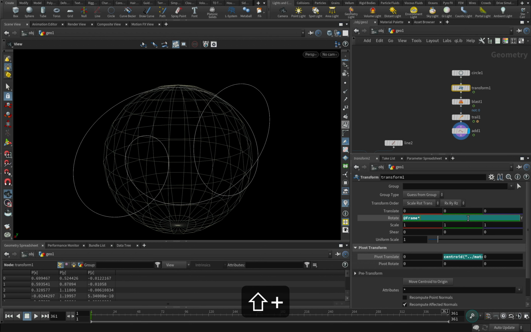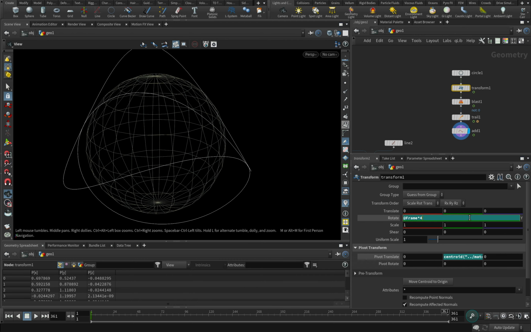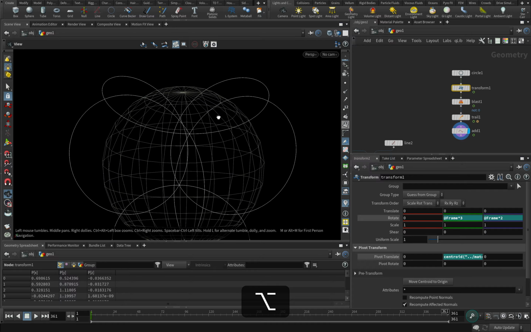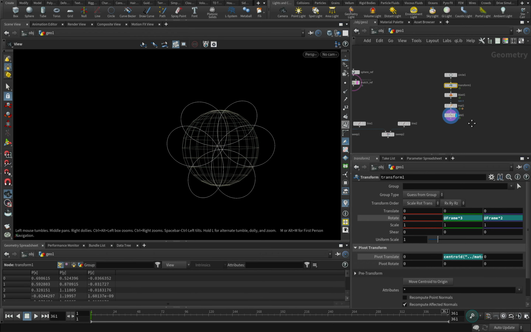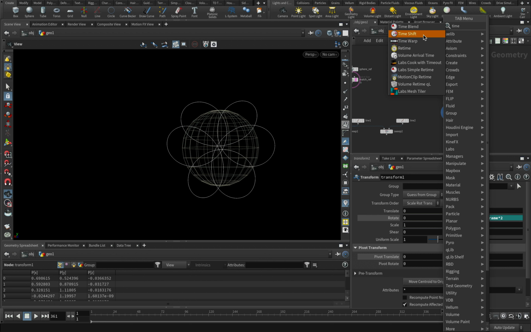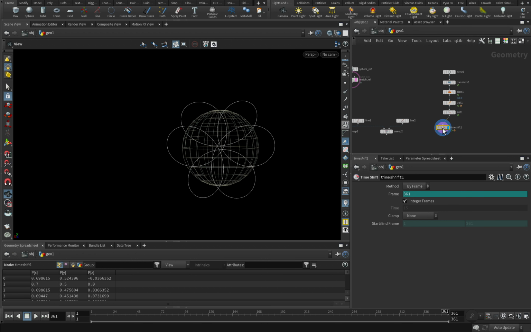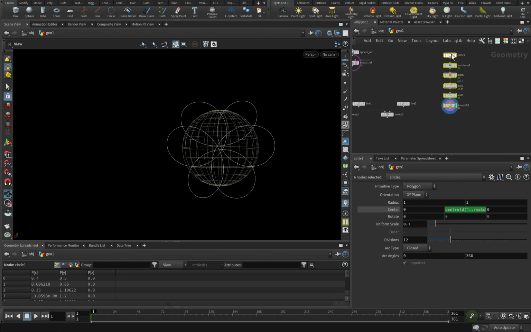With different rotation speed, we get different looking curves. We get a full circle at frame 361. To freeze it, we can use a timeshift node. By right-clicking on the parameter name, choose Delete Channels from the context menu. Make sure that the number matches the last frame. The trail animation is frozen now.